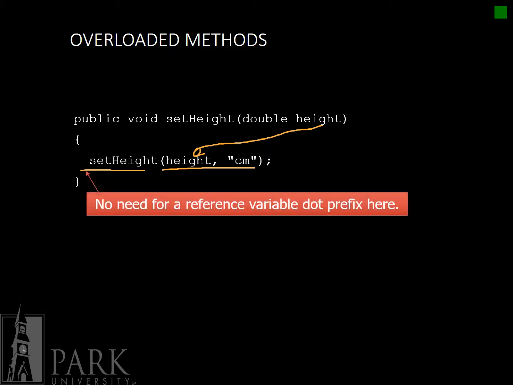Also, note that you don't need to call the method with the this reference and the dot operator. Since we're inside of the class definition, the this is applied, or implied, excuse me. So you could write out this dot set height, right? Okay, it's equivalent. All right, you don't need to do this. This dot, you can get rid of it.